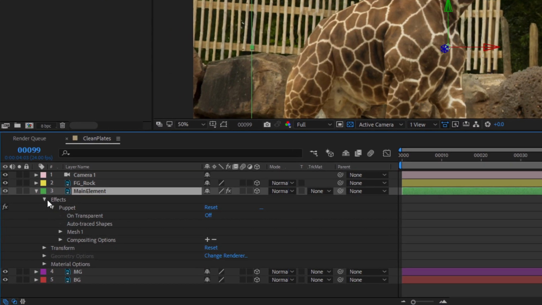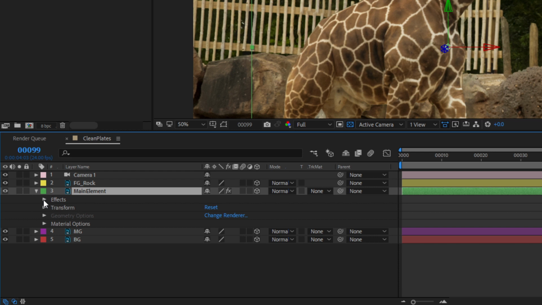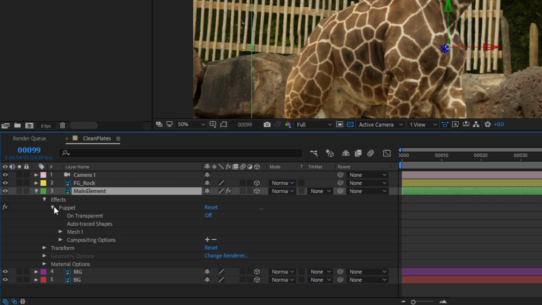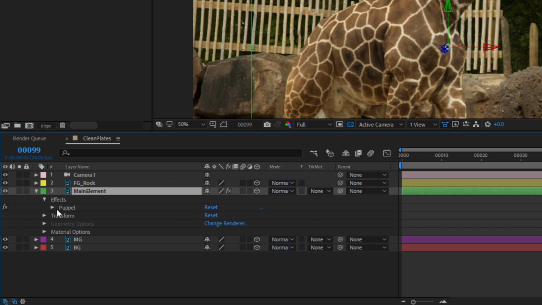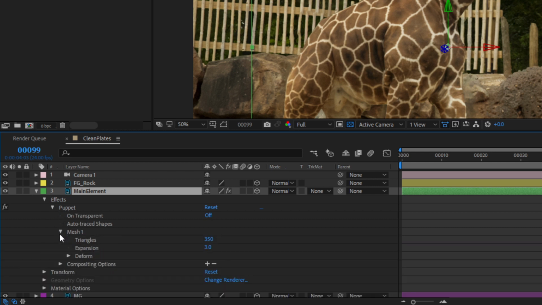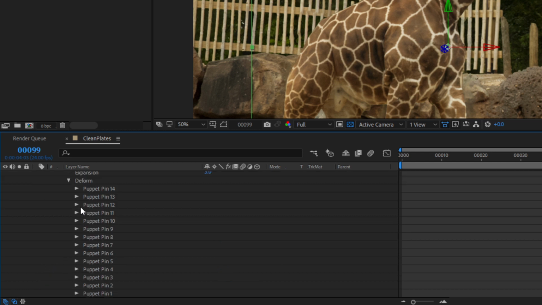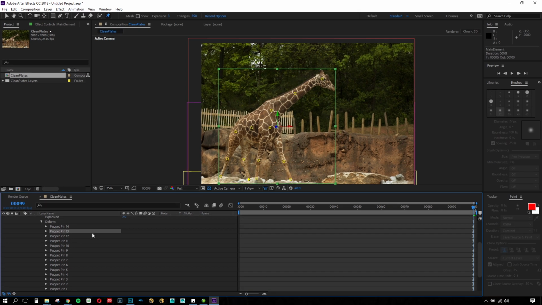notice that I also get an extra thing here in my options on the layer. If you expand that, like for example, you start expanding the puppet tool, you go into the mesh and into the form, you see all the pins that we just added. And if you go one by one, it's going to tell you, like for example, if I click on the 12, that's going to move here. And notice how the points, instead of looking like just this circle with an empty middle, get filled out. That's an indication for you to know that that's the point that you're selecting. And if I start switching, see how it actually starts changing.